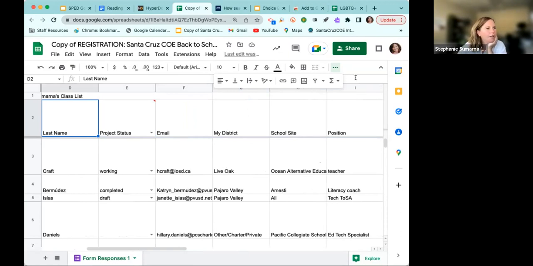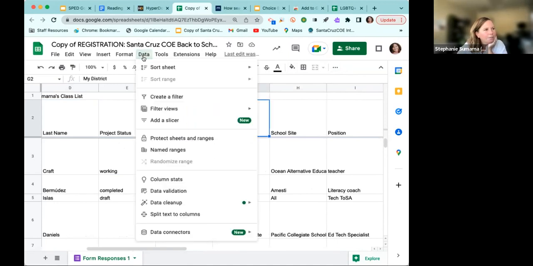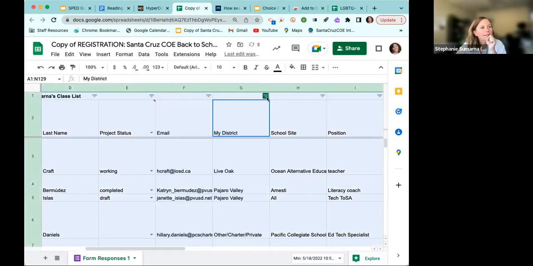What you can do for that is you can go to Data and create a new filter. So that funnel icon is the filter. Think about filtering data through a funnel. And now what I have at the top of the rows is this little triangle where I can set up filters for the different sections.